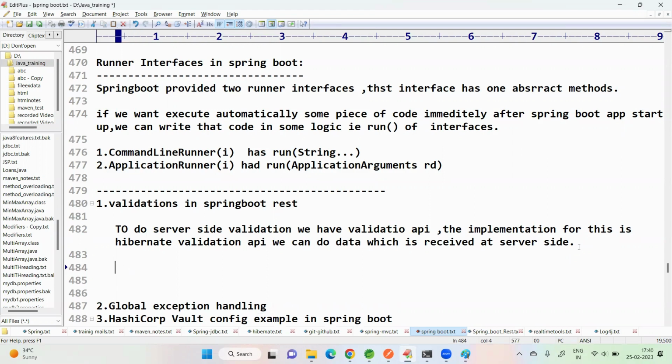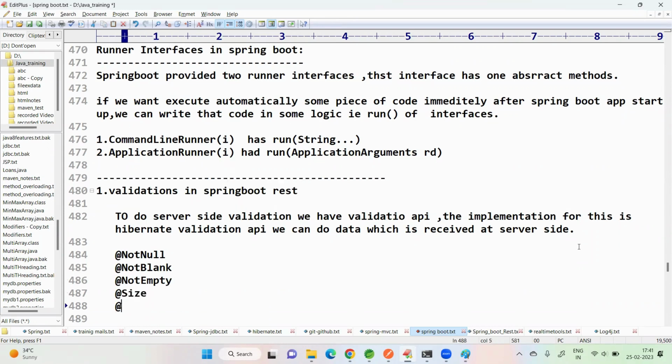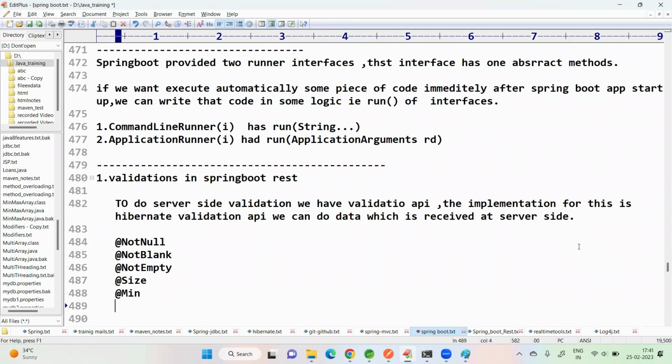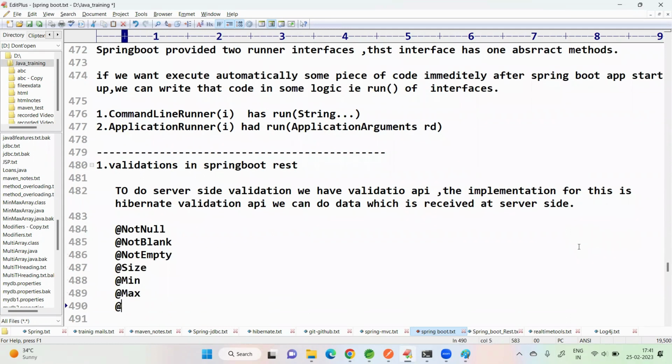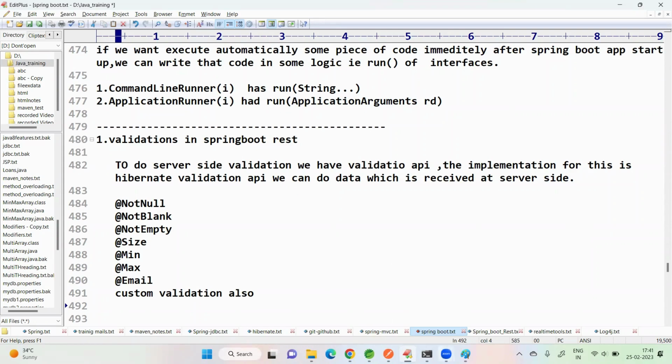For example, not null, not blank, not empty, size, min, max, and email, phone number, and there are many, and we can write our own custom validation also. I'll explain one by one. We'll go through the code first.